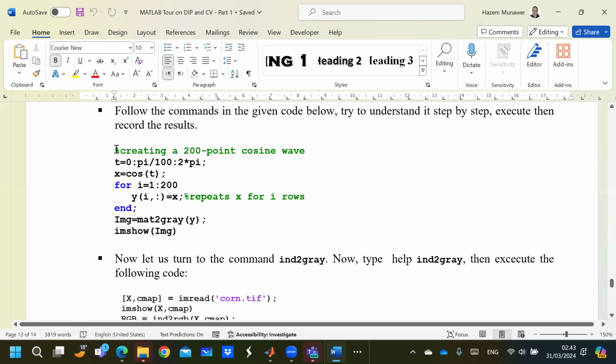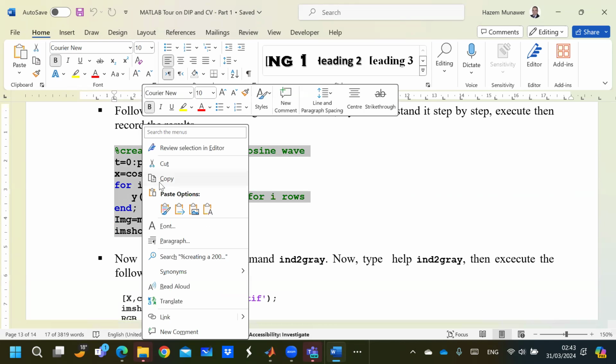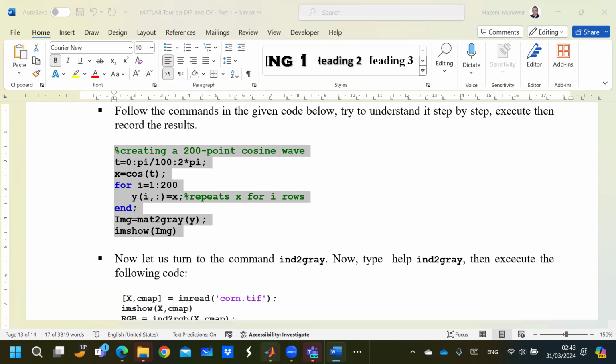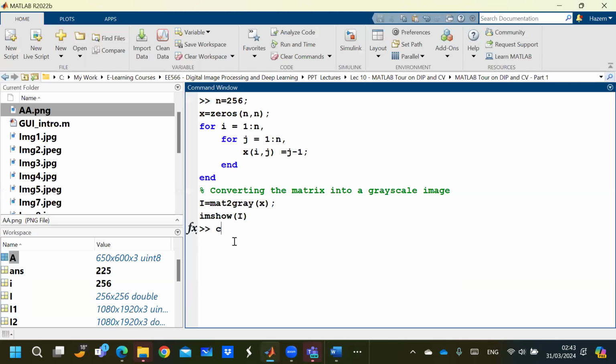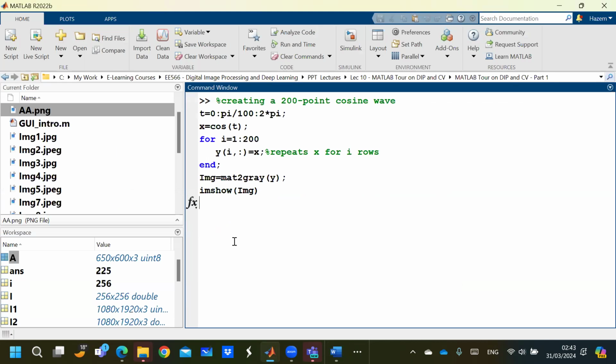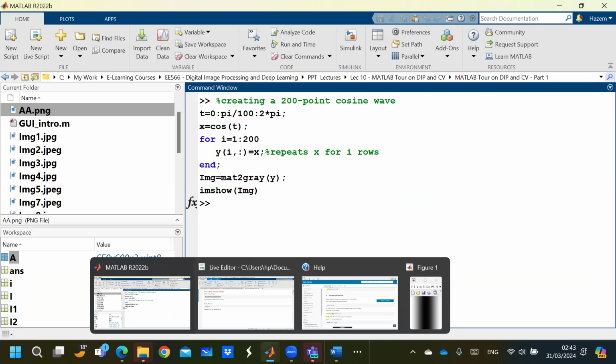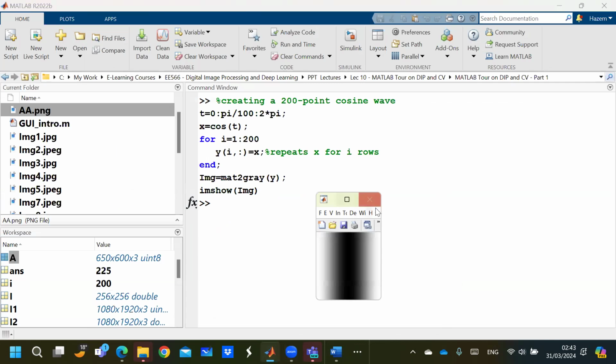Here we can do this again. We create a 200-point cosine wave and convert it into an image to see the variation that can be seen using the image processing toolbox. For example, this one is a cosine wave.